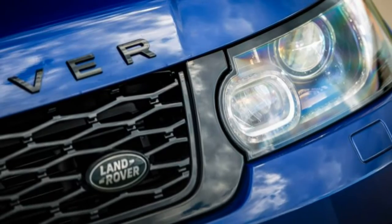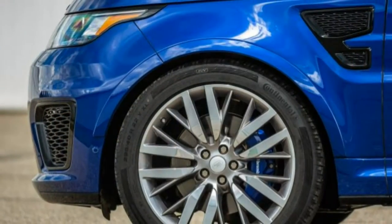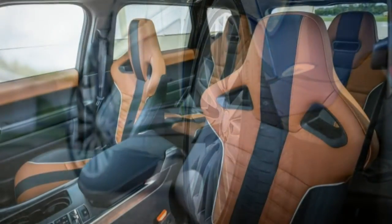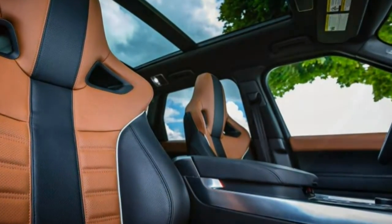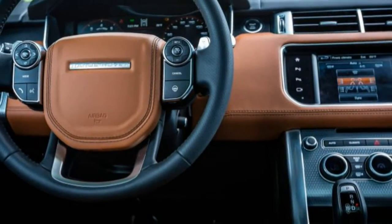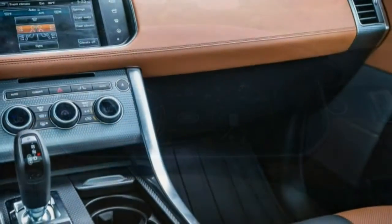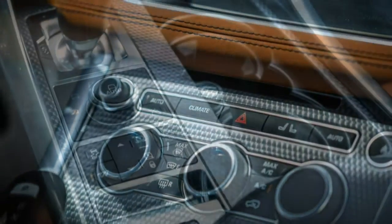This one had 1,800 miles, 2,700 fewer than the previous example, or simple production variance. We'd chalk it up to the latter, and perhaps the 22-inch wheels and tires are heavier, as this SVR fell farther behind as the acceleration run went on, coming in 0.5 second behind at 100 miles per hour and 2.2 seconds at 140. Rivals such as BMW's X5 M and X6 M and the Porsche Cayenne Turbo remain quicker, but complaining about a 5,500-pound vehicle that can reach 60 miles per hour in 4.6 seconds is sort of like griping about a bourbon that's only 90 proof.